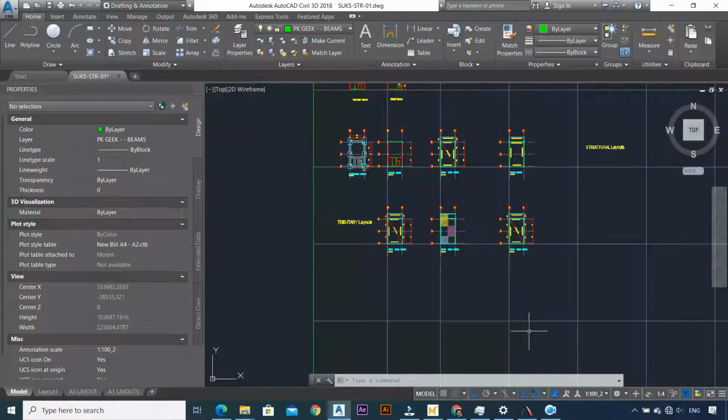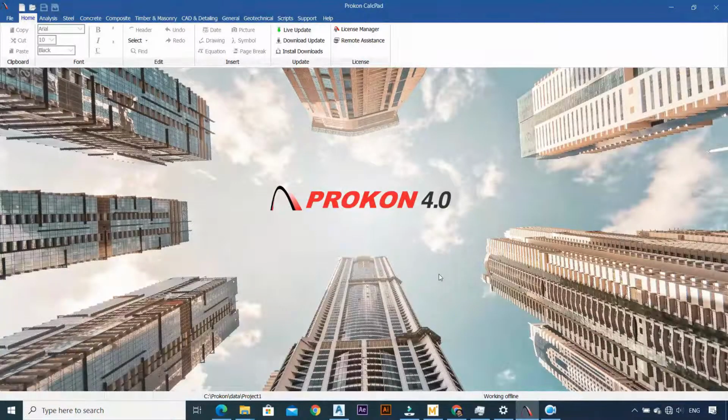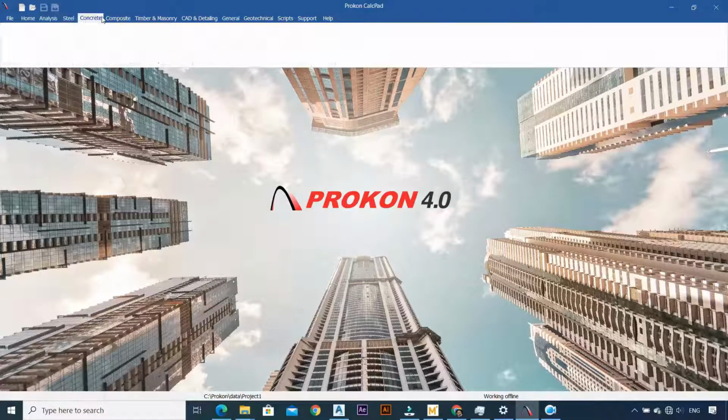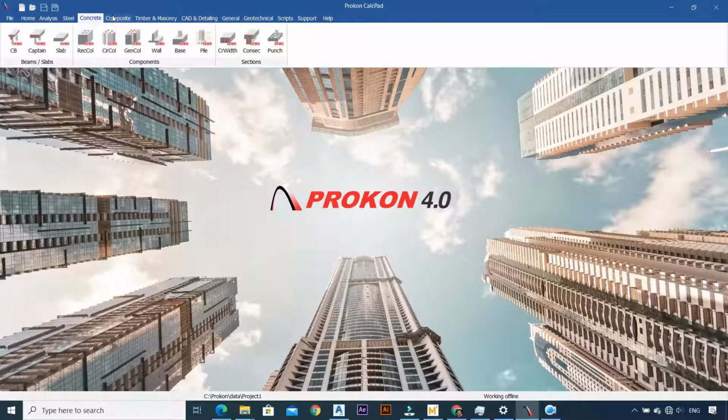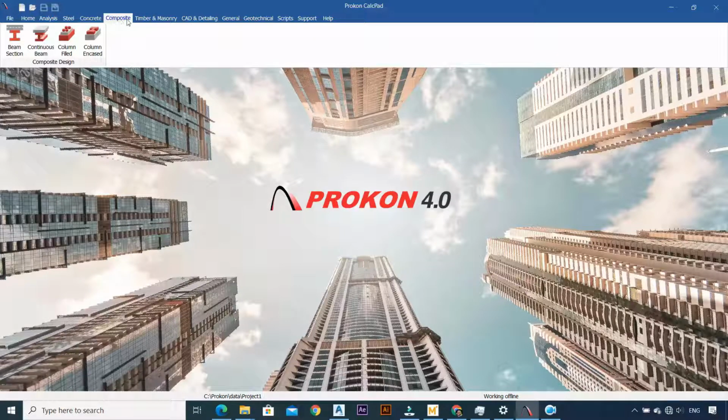also do the takedowns. And then one thing that I need to update you on is my Prokon is still in demo. So for now, what I think we're going to do is we're just going to look at the layouts, establishing the structural layouts, and doing the preliminary calculations for the beams, the slabs, and everything else, just to get the figures that we need to use for the design. But unfortunately, for the actual design, Prokon is still in demo.